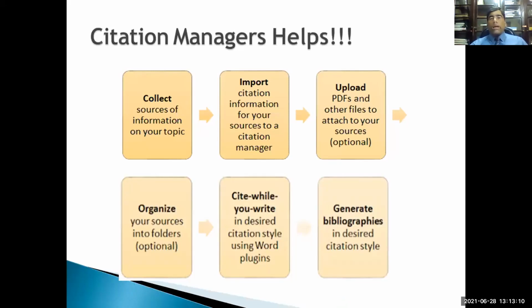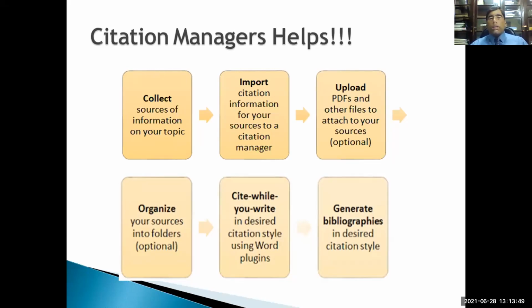What does a citation manager do for you? Basically, many of you faculty members remain involved in research in some way or the other. So all of you have gone through the laborious task of creating and preparing references, including in-text citations as well as the bibliography at the end of your research work. You would be aware of how lengthy and time-consuming a task it is. So citation managers make this task easier for you.